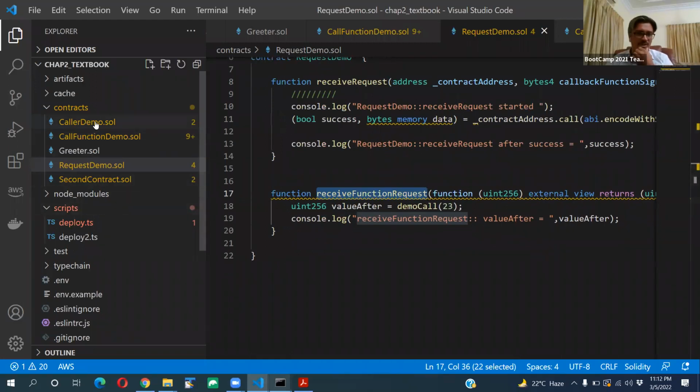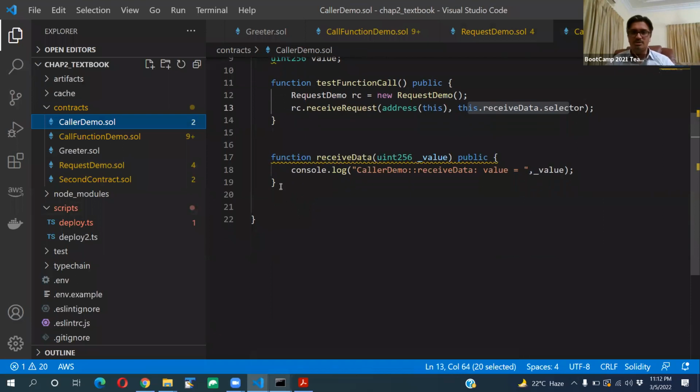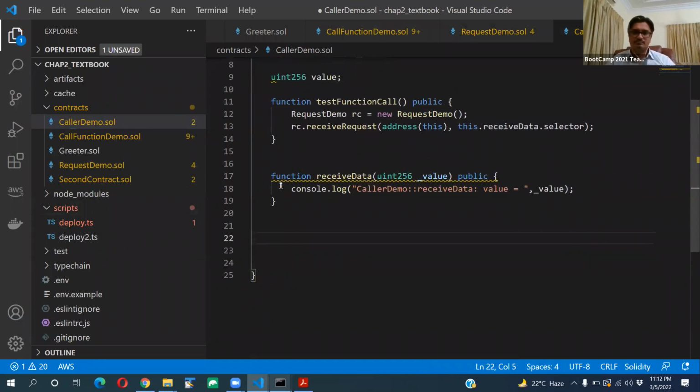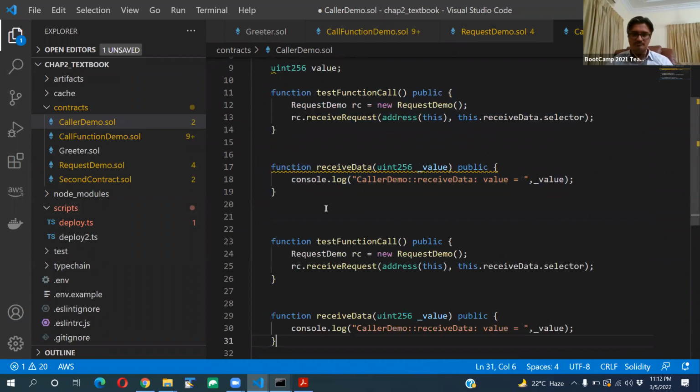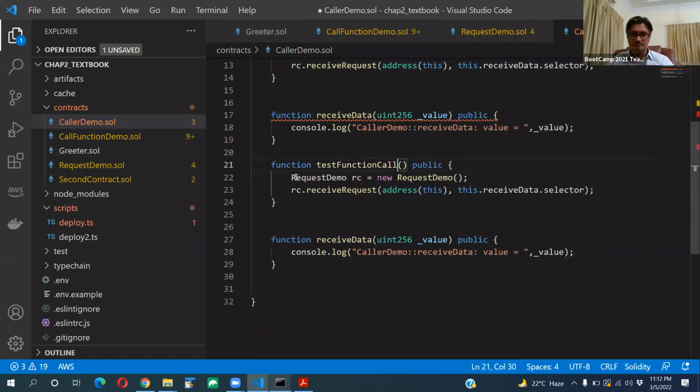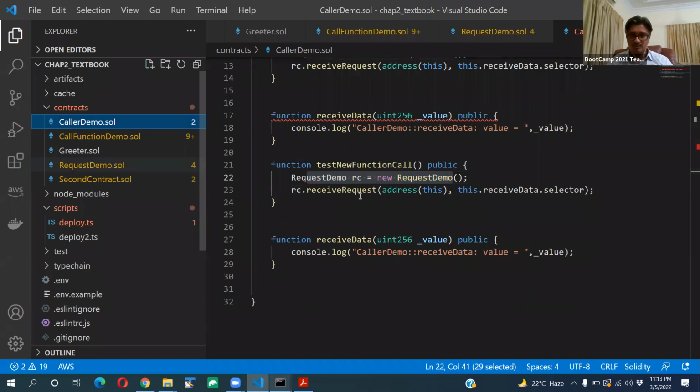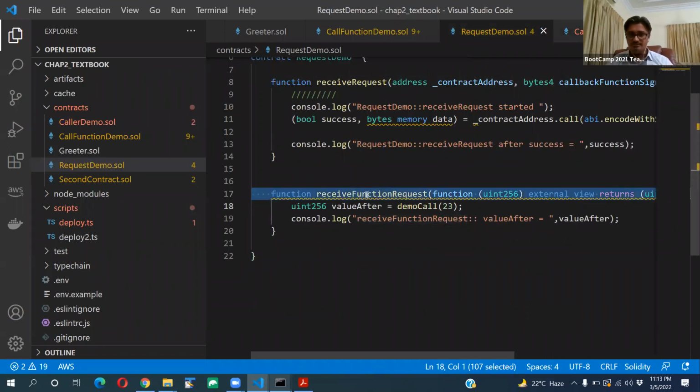Now inside the caller demo, what we can do is say test new function call, just name it anything at this moment so we can understand. And inside this we're using the request demo contract, and we are saying that we want to call this function.